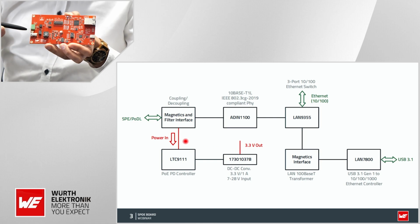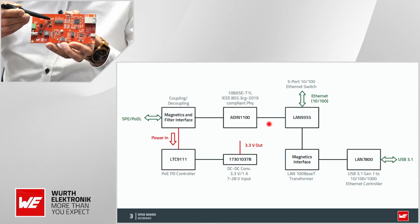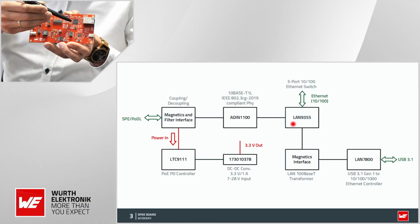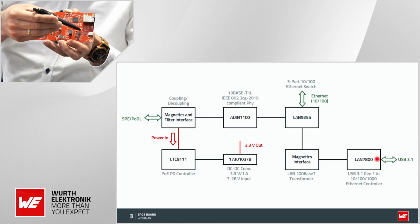Once divided into power and signal, we go via that signal path to the PHY, to the Ethernet PHY then, and then to the Ethernet bridge, where we have the Ethernet port here, 10 or 100 megabit, and go via magnetics then to the Ethernet and USB 3.1 interface. So again, we have 3 interfaces.